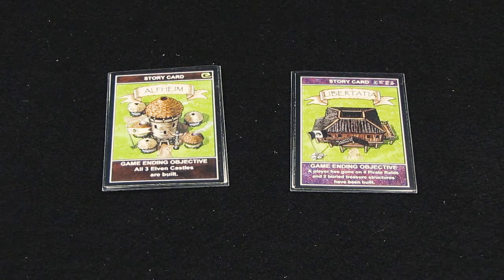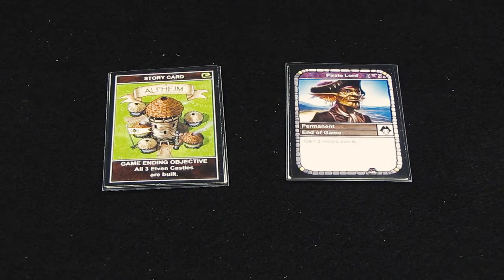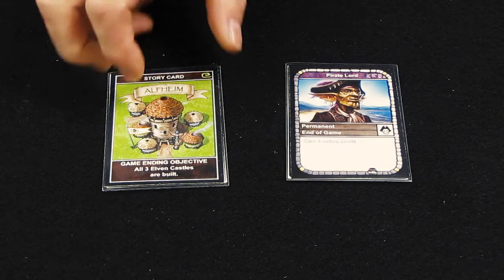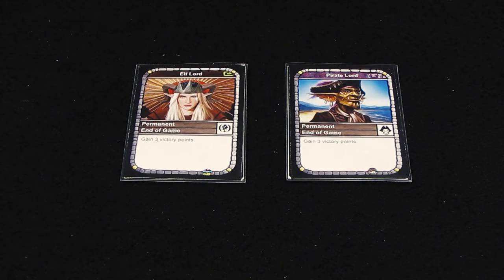Another way you can get victory points at the end of the game is through the story cards. Some of the realms have cards that say play at the end of the game, and they simply give you a number of victory points. So in Libertatia, the Pirate Lord gets you 3 victory points. As well in Alfheim, the Elf Lord gives you 3 victory points as well. So now these are added to a player's total.